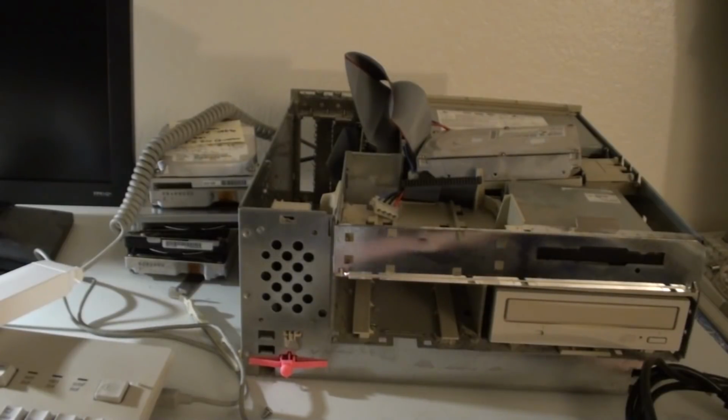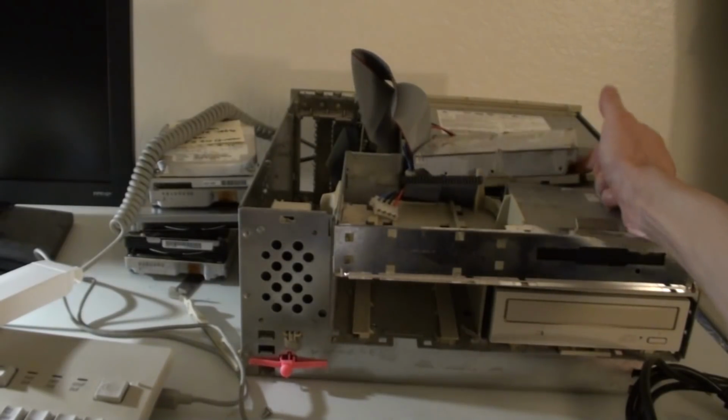Now I got 6 done so far, even though there's only 5 drives there. I don't know where the other one is. Oh, it's this one. I did transfer that one as well.